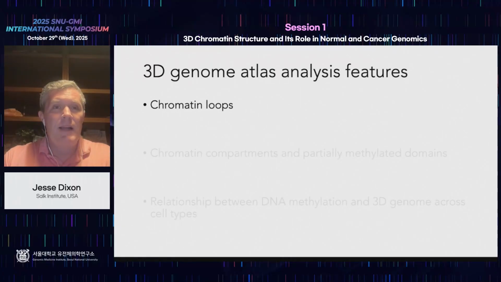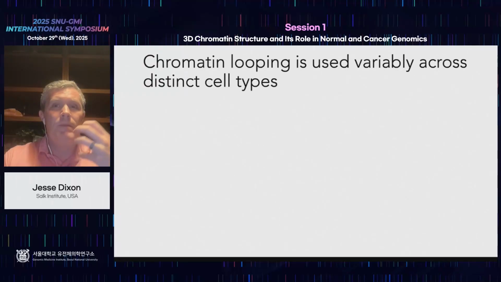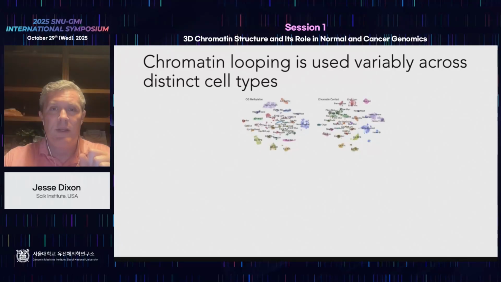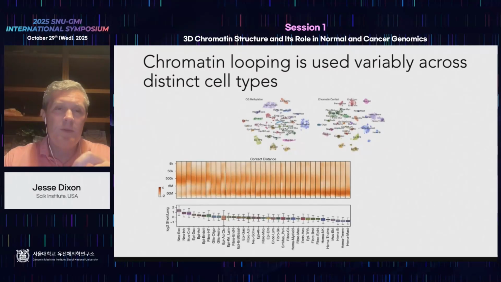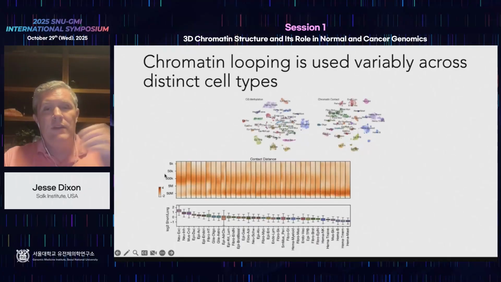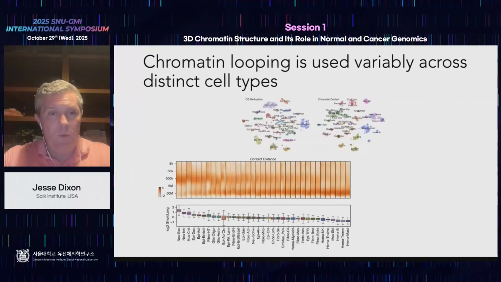Okay, so in terms of chromatin loops, these are the features that I mentioned at the beginning that bridge distal regions of the genome together. We can basically ask where and when we find this across all of these different major cell type classifications. One of the ways we do this is for each individual cell, we calculate the frequency of chromatin interactions as a function of distance and plot this here as a heat map. We see there are two major peaks of signal relative to what we would expect by chance. One of them is around 500 kilobases in size, and this corresponds to features like loops and topologically associated domains in the genome.